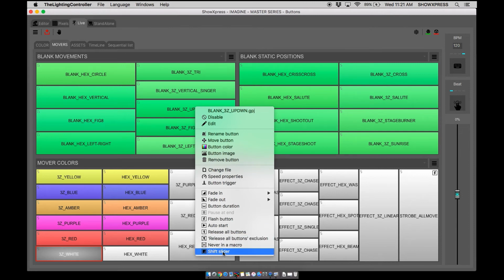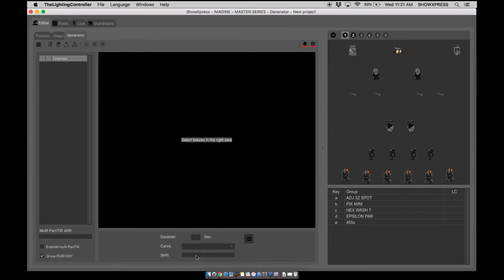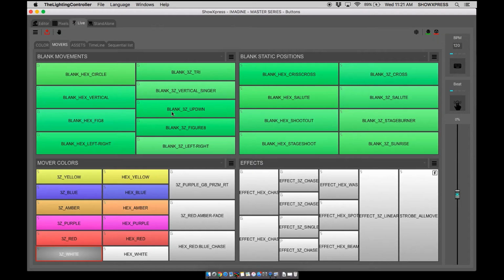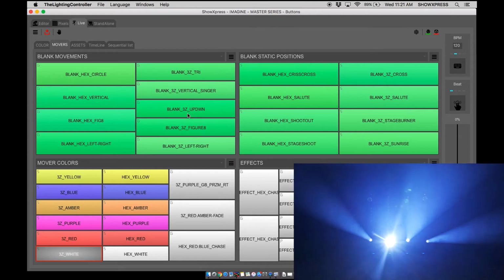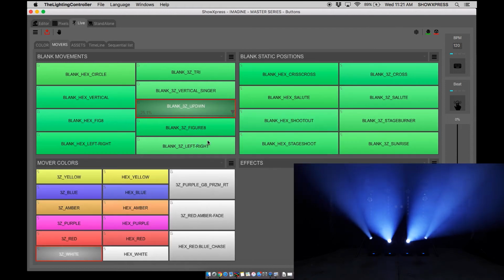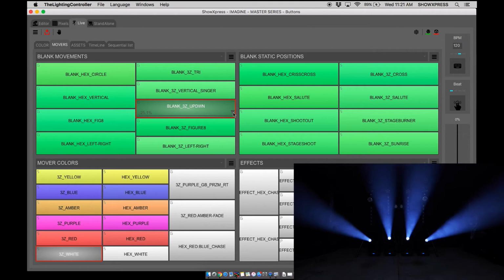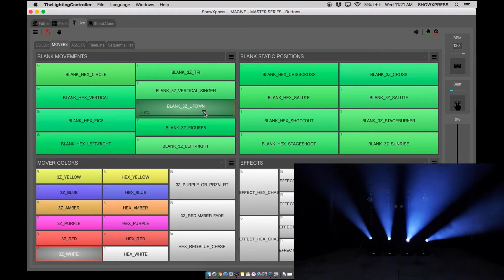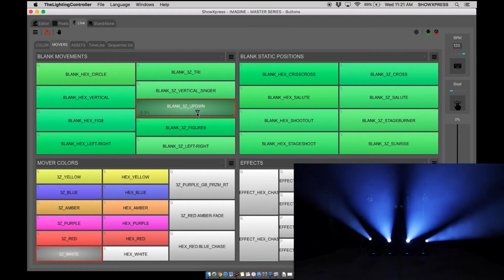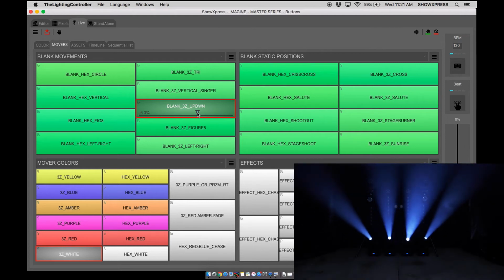Essentially the shift slider is the generator shift slider inside generator, so you can apply any type of shift with your scene. Let's go back to our up down, add the shift slider, and our shift is currently at 25% all the way, but we can move our shift and adjust it on the fly with our scene.